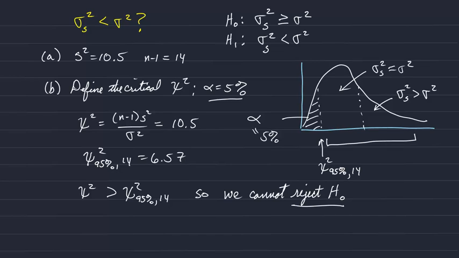So the test of our null hypothesis involving a greater than or equal to sign, therefore, was a one-tailed test. It was a one-tailed hypothesis test because we were interested in knowing whether the chi-squared value fell within one tail of our chi-squared distribution. Okay, so that wraps up our coverage of the one sample test of variance against the variance of a known population. That's our one sample variance test.